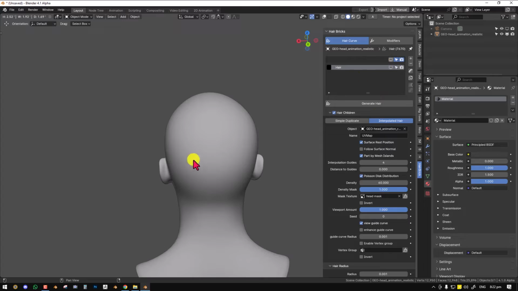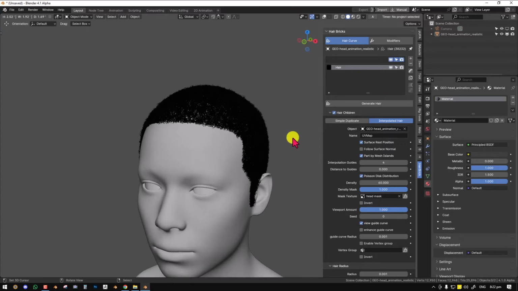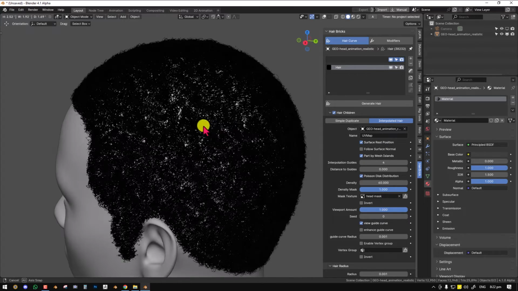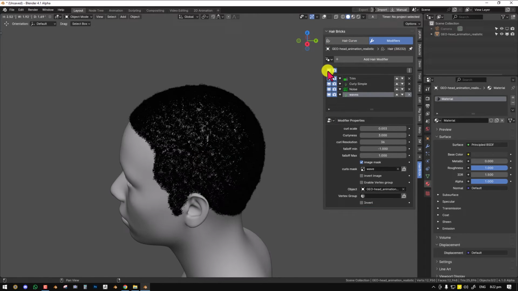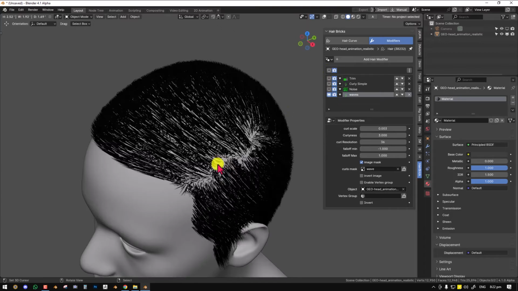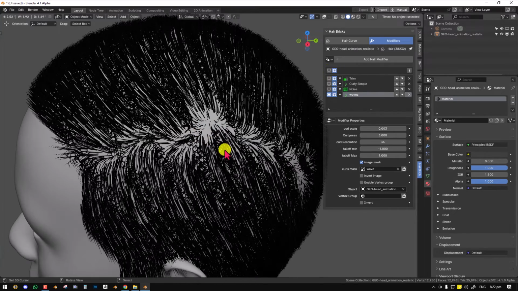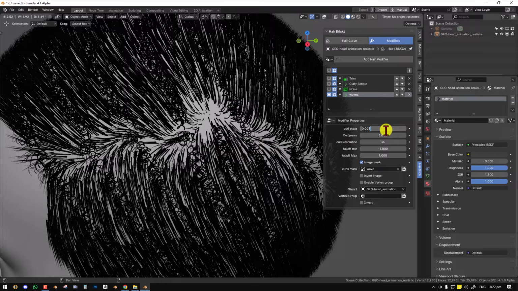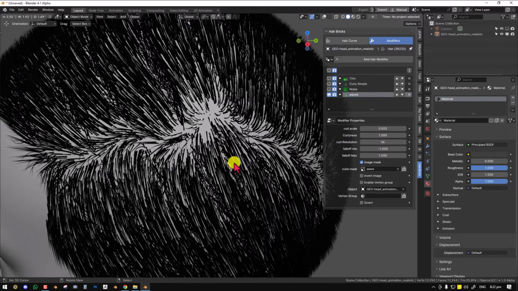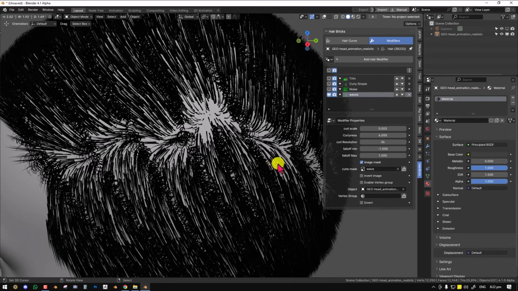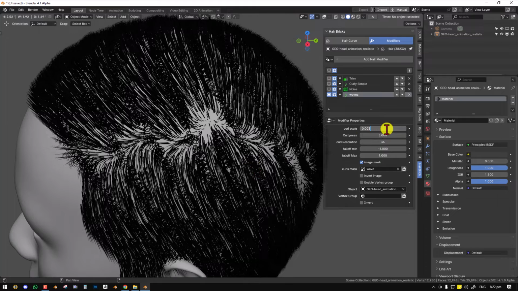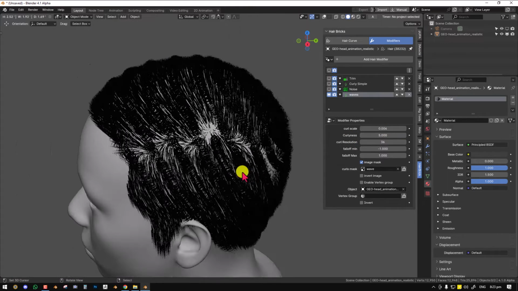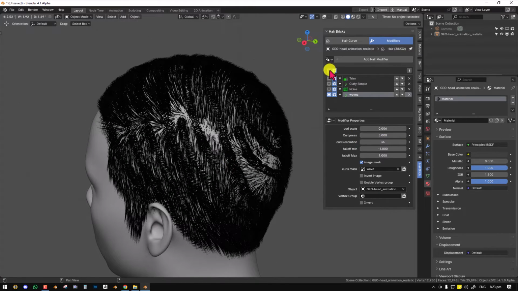Enable all hair. We should start seeing the effect of the wave. So we just need to modify this. We can disable all and enable just this particular one. For the coiliness, I'll probably use more coiliness around the wave section. And for the scale, I'll make it way bigger.